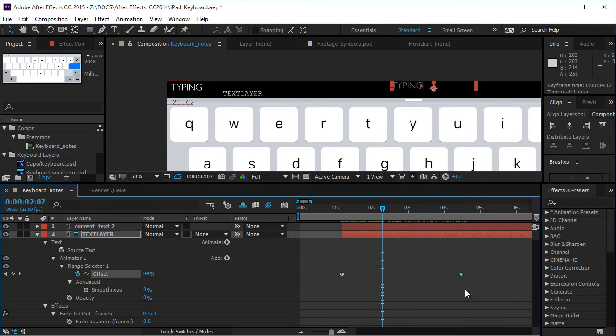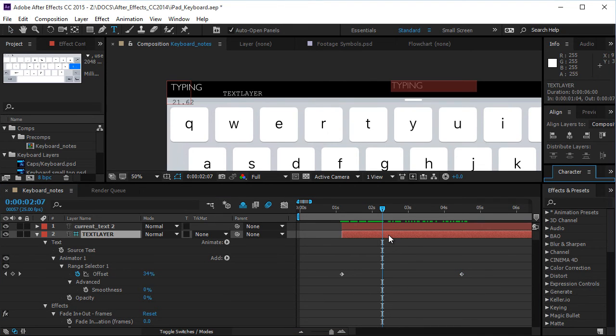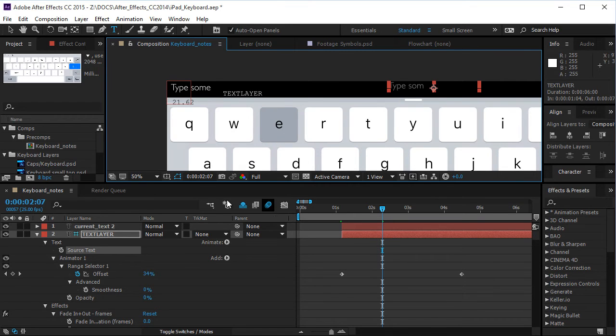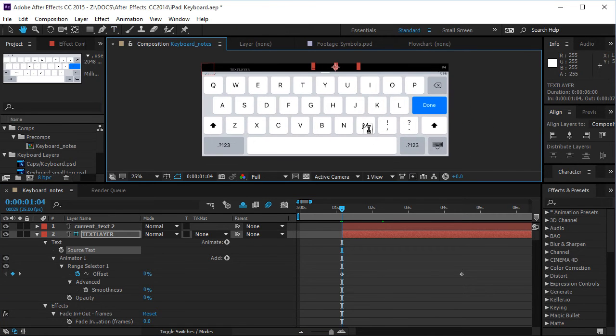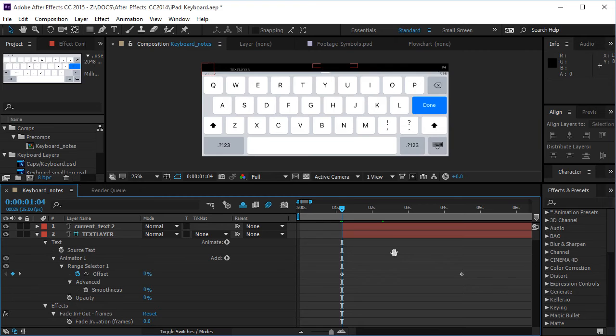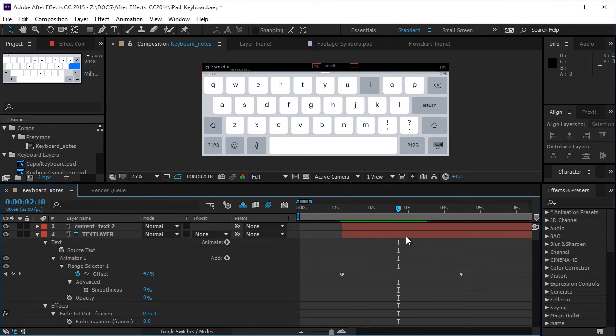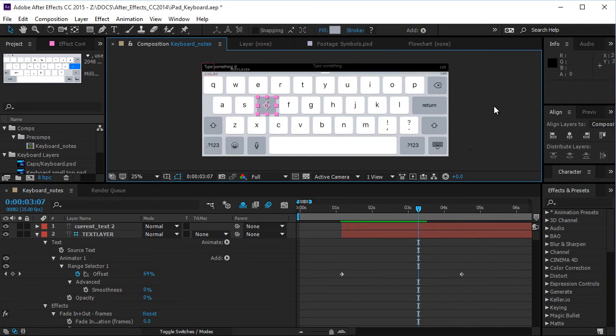And you can move these around. These are just a start and end keyframe. And the whole idea is that if you want to type something different, then it will automatically update. And you can see that as you run this through, and it's reasonably fast to update, it will actually type in what's being typed. So you can see this little highlight block, which is just the one that I highlighted earlier, is moving from button to button, from key to key, as we're pressing things.